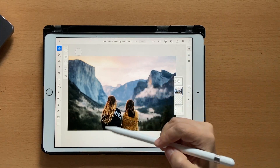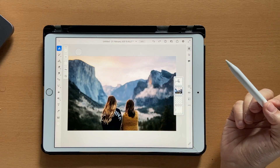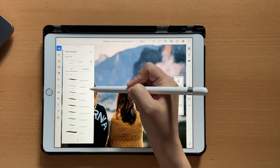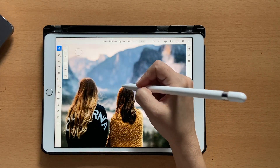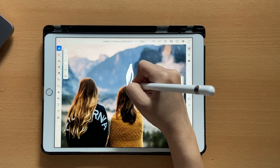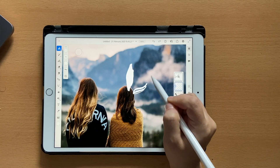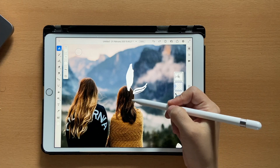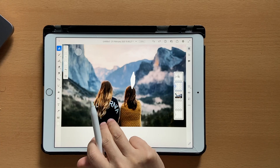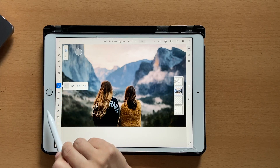Let's start by dividing this photograph into two pieces — I'm going to put the two girls in one layer and the background in another layer. The reason is if I take the photograph and try to draw with a brush, say ink and Belgian Comics as my brush with white color, I have to be so careful because it can go on top of the girl. So I have to really carefully draw everything to make sure the illustration is behind the girls or in between the girls and the mountains. Let me undo that using two-finger tap.